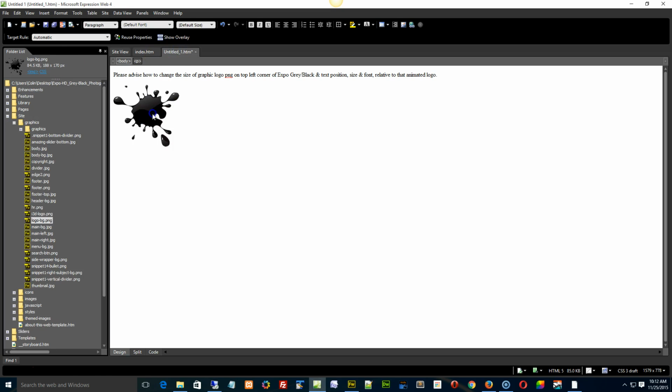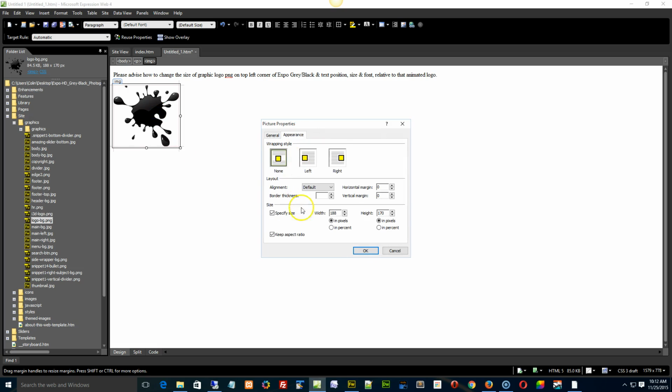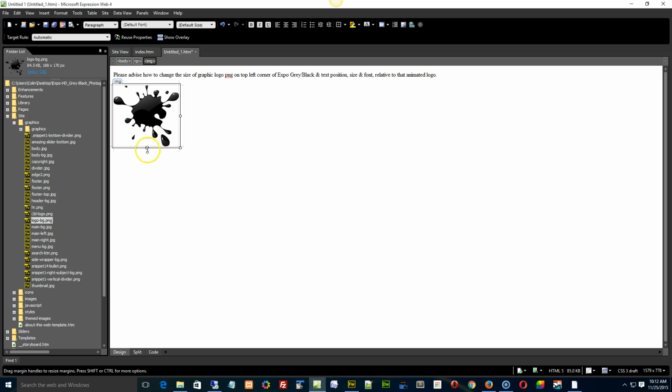Okay, so I've just created a new page so we can just throw it on here. It's the logo background. This image right here is 188 by 170. So basically just create a new image, 188 by 170, give it whatever name you want, and pop it into the site graphics folder right here. You can use it bigger and smaller, and I've seen both, and it depends on what the logo image is.